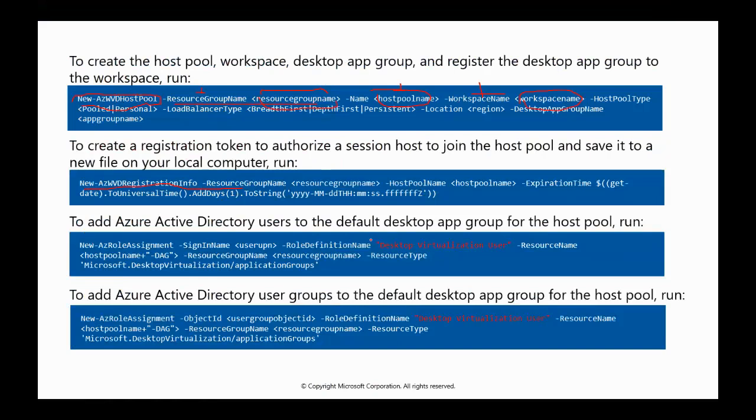To add Azure Active Directory users, as you know, all the users should be domain joined. So this is the command you are going to use. And again, I tell you, everything that is between brackets or between quotation marks, you should replace with the real name that you are using. Another command is to add Azure Active Directory user groups. Here we are adding users, but this is the difference between the one there and the one here. This one is for adding the users, while the other one is for adding the groups.